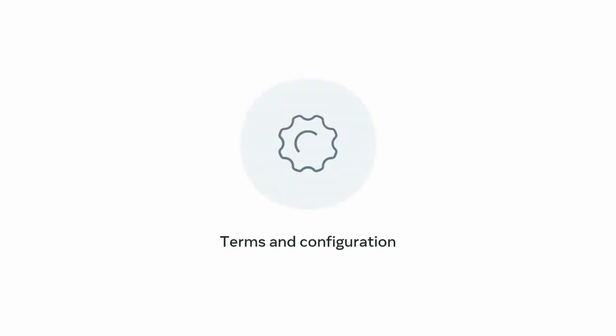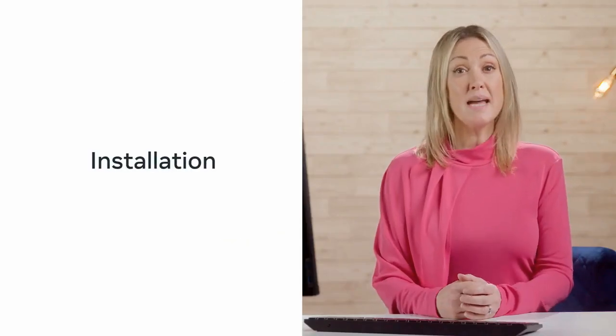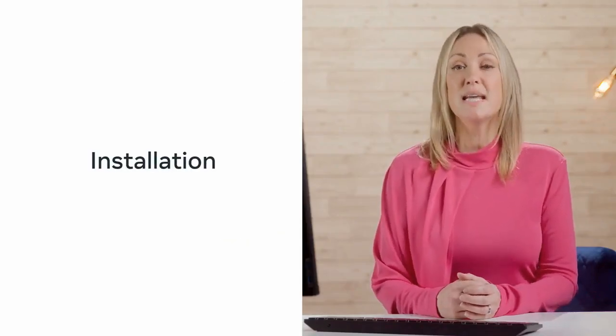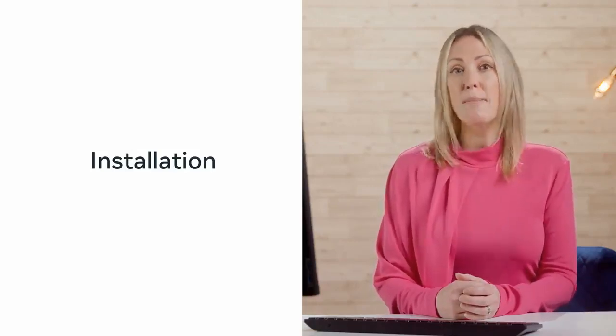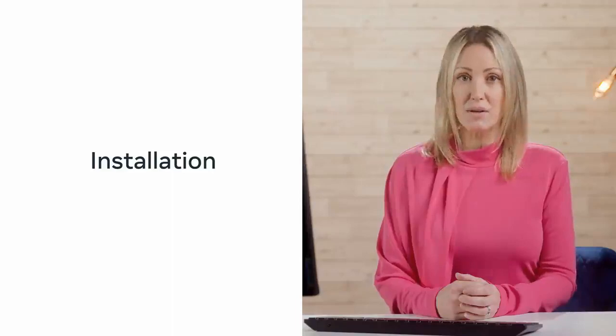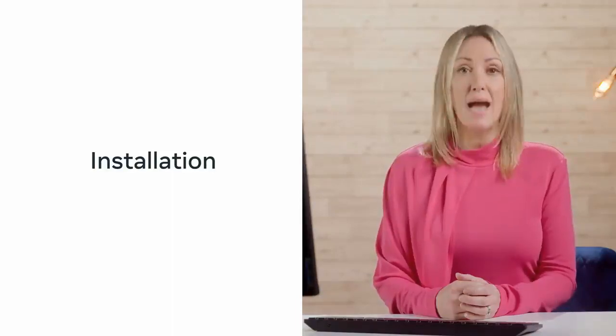Accept the terms and select your machine's configuration, Mac with Intel or M1 chip. And when the download is finished, open the installation file. Once downloaded, you can proceed to do the installation of Android Studio. To begin the install, you need to drag and drop Android Studio to the Applications folder. Now you can open it from the Apps list.